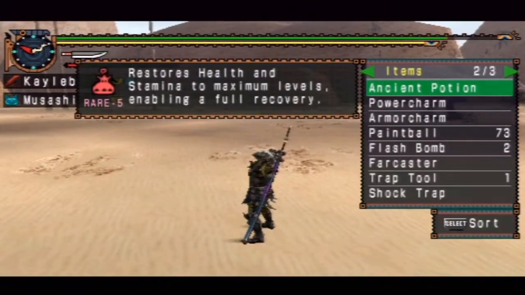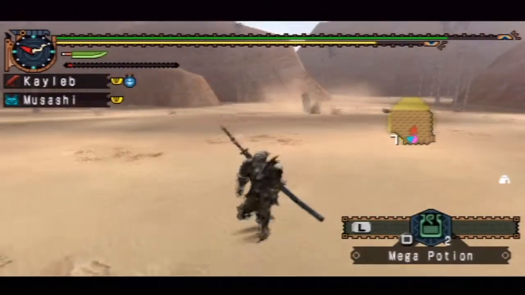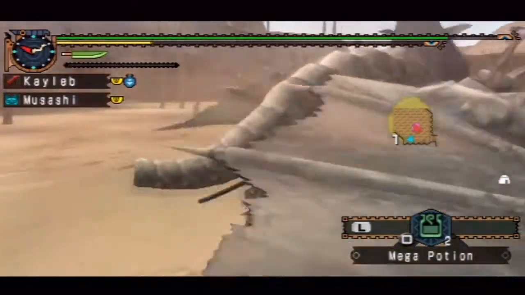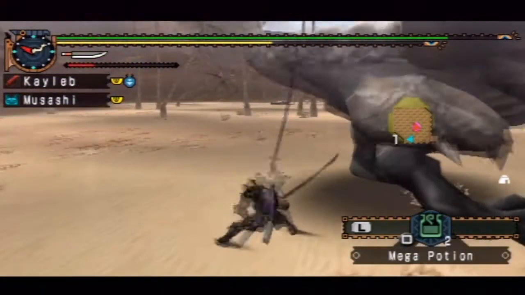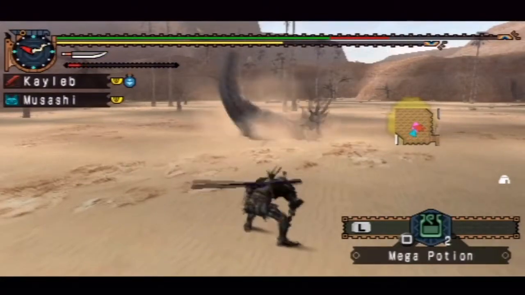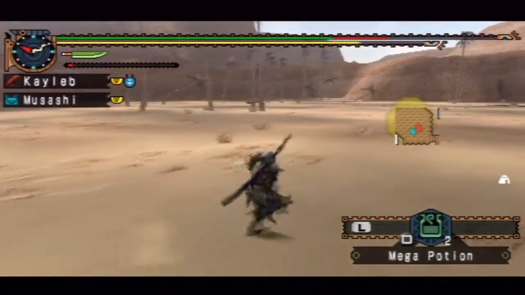The whole thing about the Ancient Potion, I actually got that during a quest. The treasure quests. That's one of the good things about doing the treasure quest. It does not only give you Poke Points, it also gives you items. Really good items.